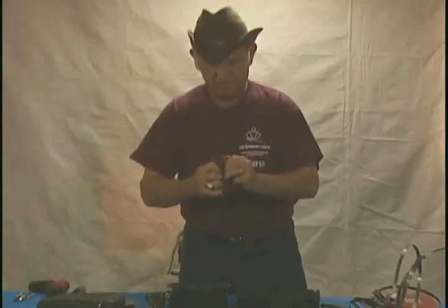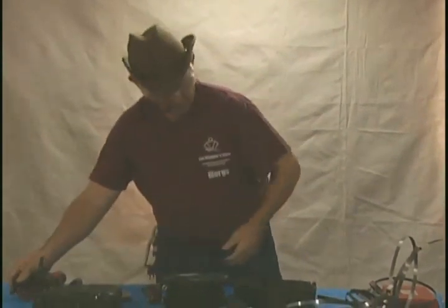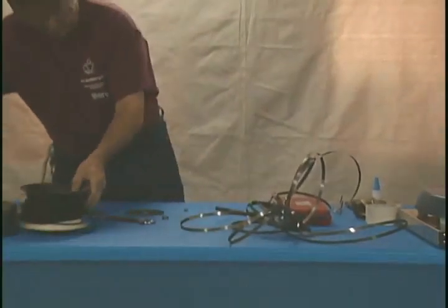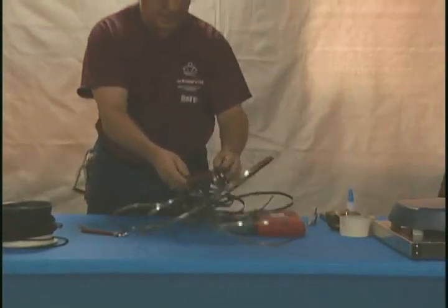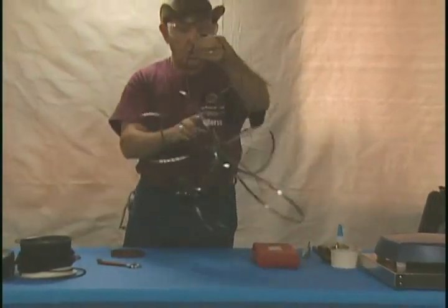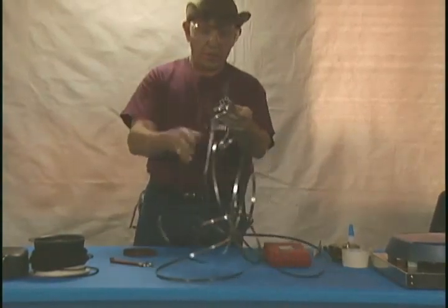In order to get our spring that has decided it wanted to be free back in, we're going to have to take it — and as you can see, it tends to coil up into a ball and a mess. So you're going to want to take this and get it straightened out.